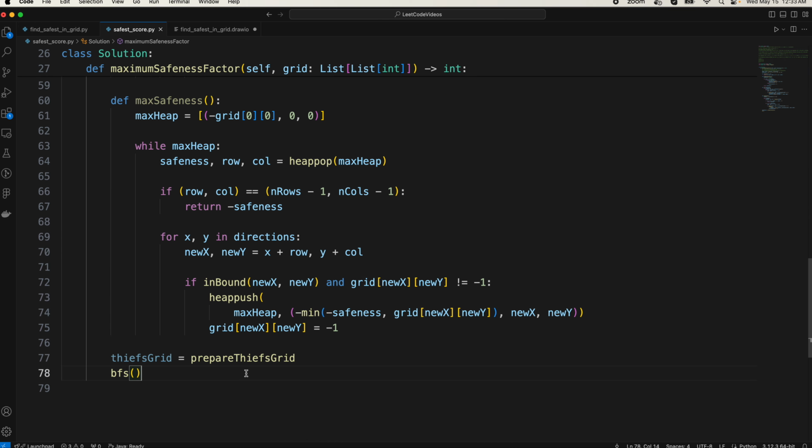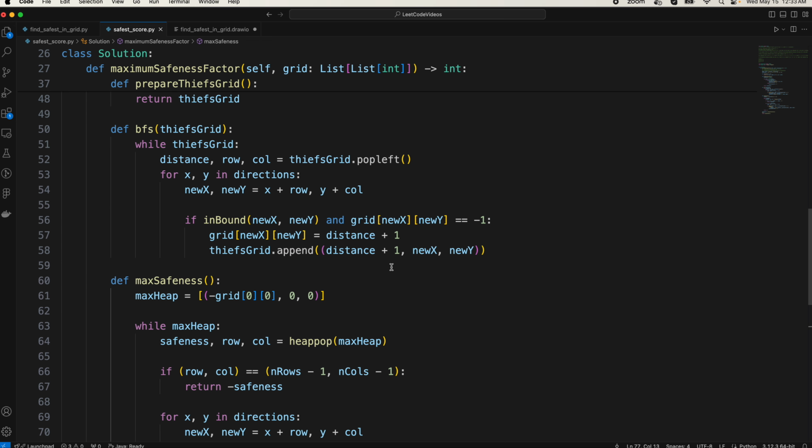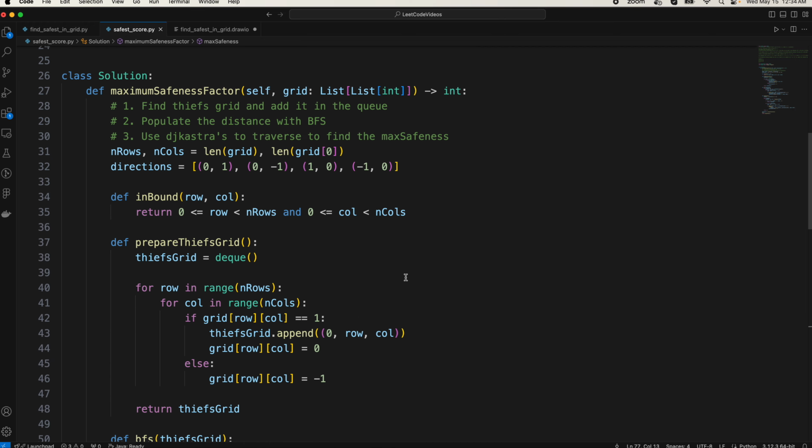Now let's call this return max safeness. I think that should be it, and if you cannot reach the destination, we just return -1. Okay, all right, so that is it.